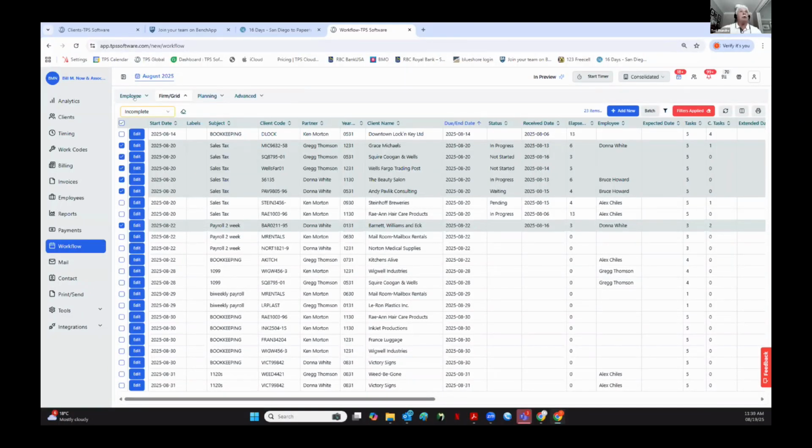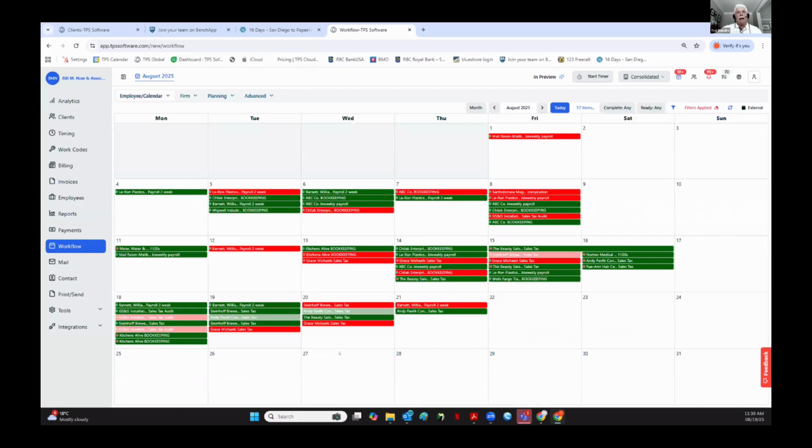Okay, so we're looking at the employee now. Again, the employee calendar, I've shown you how the faded and not faded. What's also cool about the employee calendar is if I really want Donna to do this not on the 22nd, but on the 21st, or the 20th, I can move it. So the calendar is really nice for moving stuff along. You notice this guy spanned over 2 days. So if you have longer jobs, I'm thinking of audits now or other things, you can span stuff over multiple days in the system. And then I'm going to get rid of Donna, who's red.